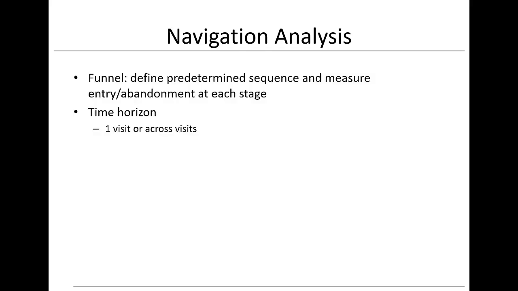Another way of doing navigation analysis is funnel analysis. The idea of funnel analysis is to define a predetermined sequence of pages and then measure entry and exit at each stage. The end stage of the funnel usually represents a conversion, such as a purchase, collected lead, etc. In other words, funnel analysis is a method of understanding the steps required to reach a conversion on your website and how many users get through each of the previous steps.